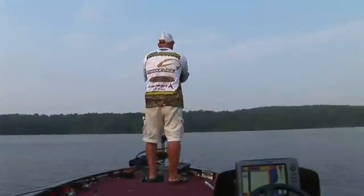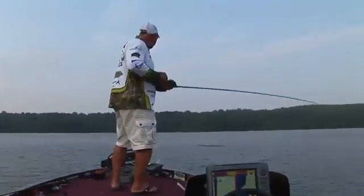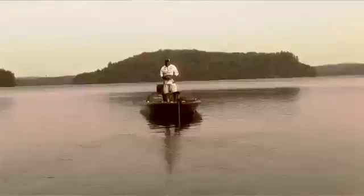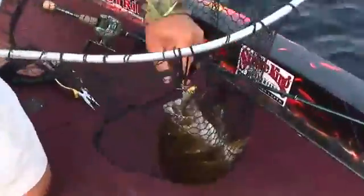Okay, let's do it. Oh, good fish too. Oh yeah. Stay hooked, baby. Stay hooked. Oh yeah, look at him. He's just slowly shaking his head. You see that? Close to that deeper water, eh? Boy, oh boy. Just fight him out. Oh, that's a nicer smallmouth. You see? You gotta search and then destroy. But they are not psychotic this morning. They're not just blowing up, smashing it.